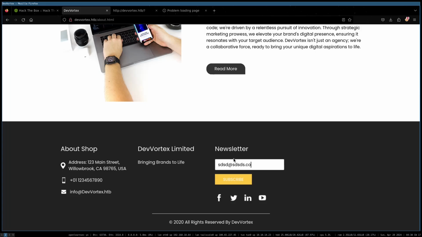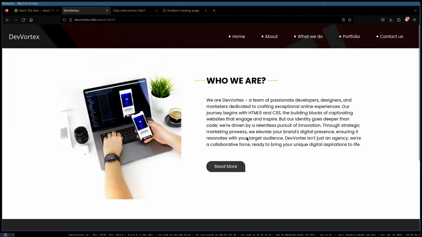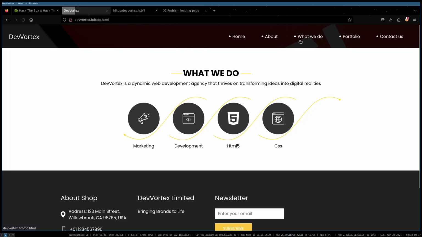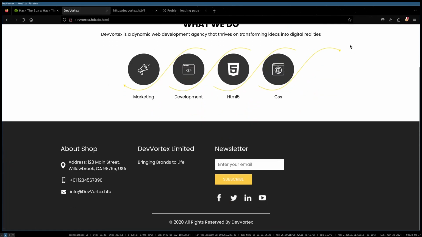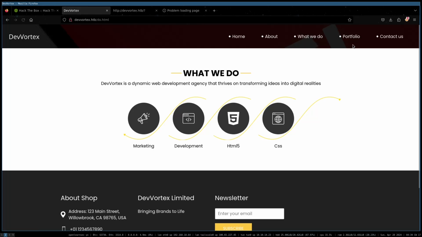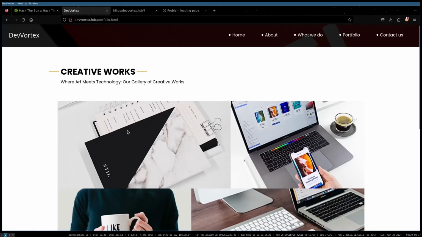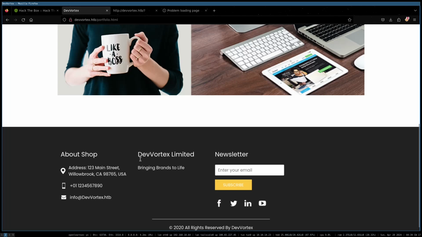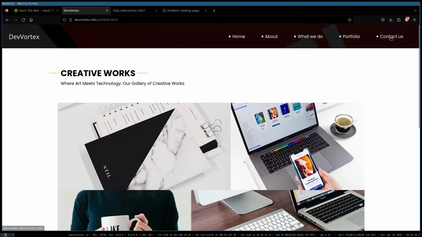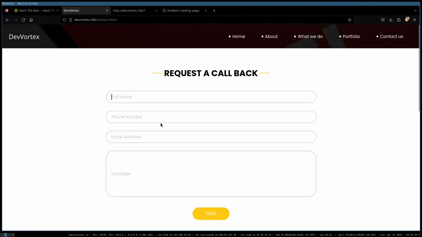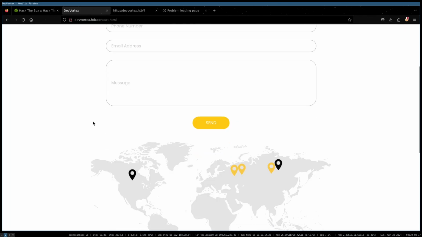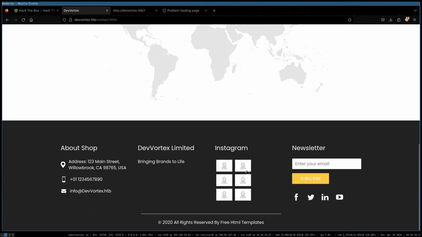Okay, there's some browser validation on that. About, what we do, none of these are clickable. Portfolio, nothing extraordinary there. Contact us, and I'd say that's just going to be the same form again that goes nowhere.